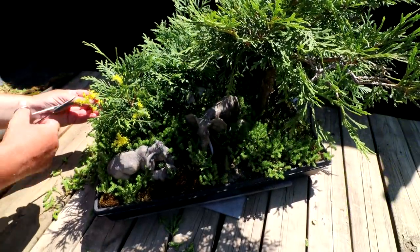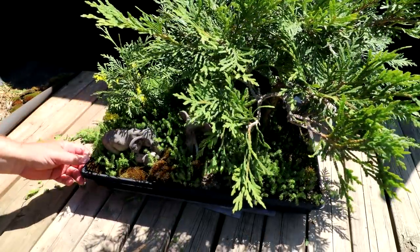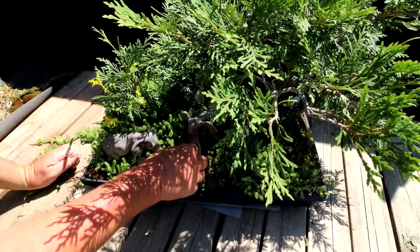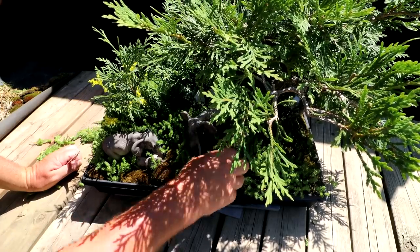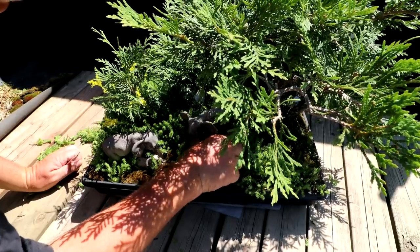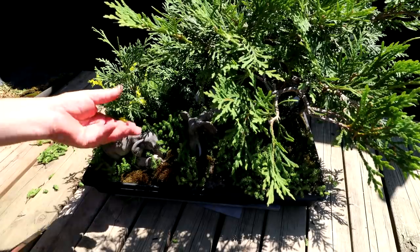I hate to prune off these flowers but I'm going to have to. It's another hot day today, no rain in sight anywhere. I watered all the trees at the orchard yesterday and it took me about two and a half hours — there's a lot of trees there. I gave them a good thorough watering. They've done well considering we haven't had rain in like three weeks and we've been having hot sunny weather. Most of them probably won't need much water next year, especially if we mulch them more. The mulch really helps — the soil is moist underneath even after all the drought weather we've been having.